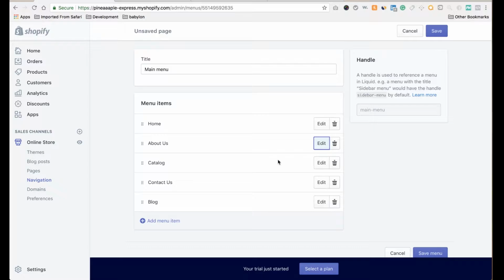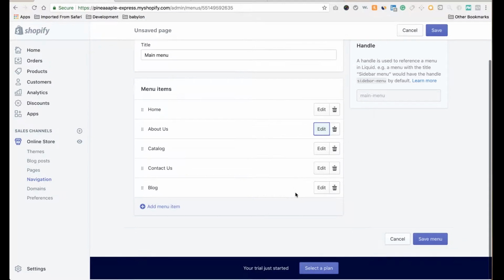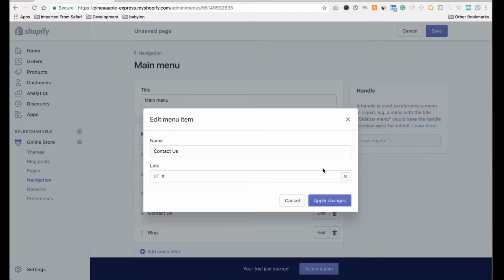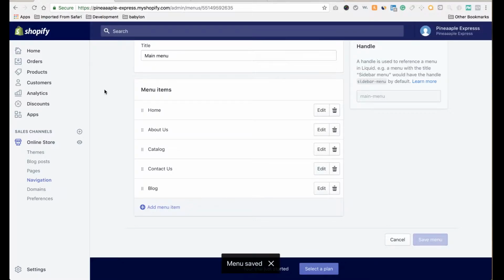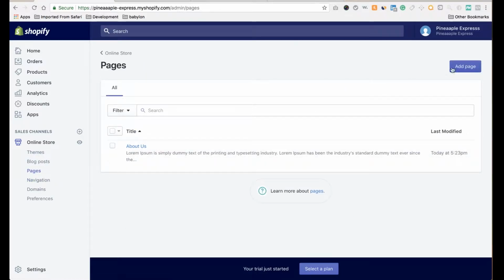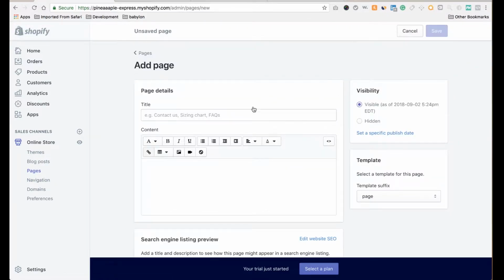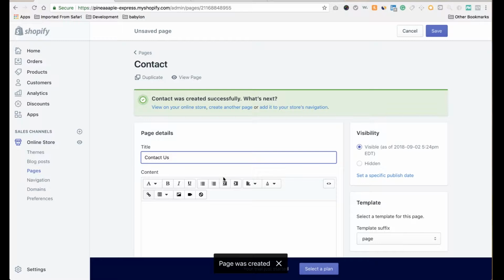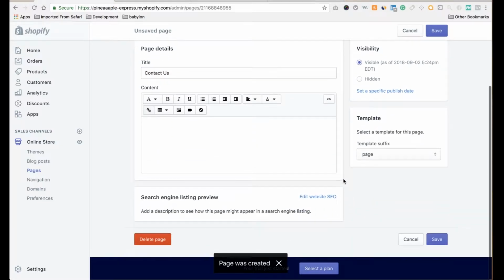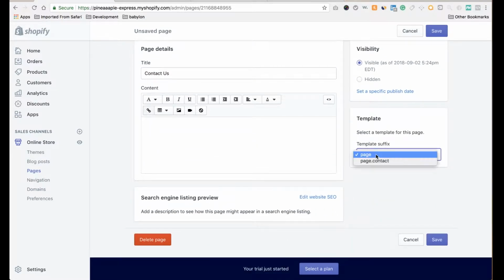For the catalog page, before we get to that one, let me edit this. Excuse me. Click Save instead. Let's go back to the navigation, or excuse me, back to the pages. We have to create the Contact Us page first. Contact Us. And here in the template suffix, there is a section called page.contact.